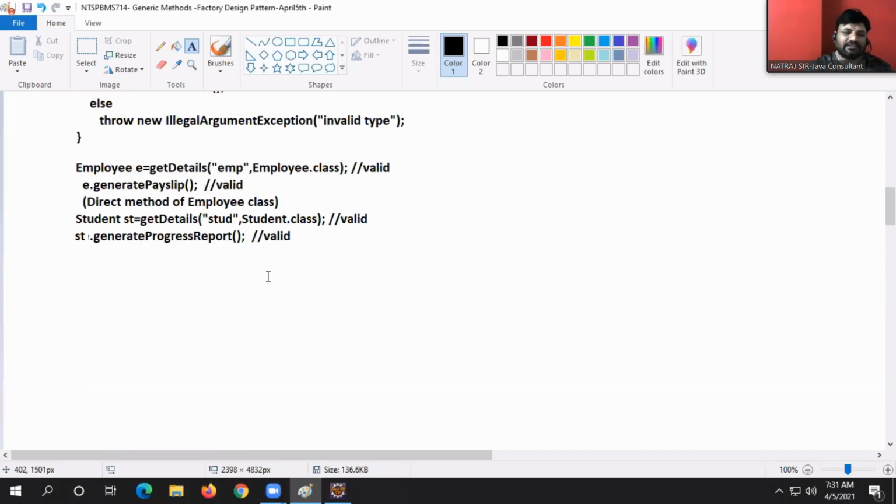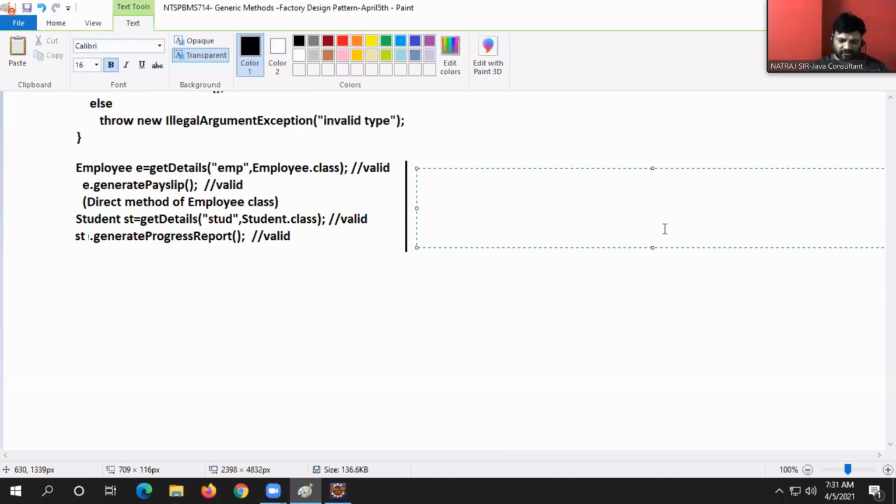Now let me link this knowledge with our Spring Boot. I think everyone is clear on this. Here no typecasting is required. That means class cast exception is avoided.